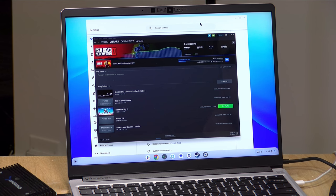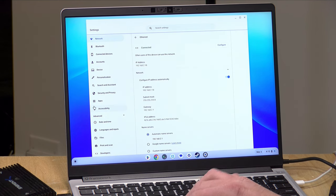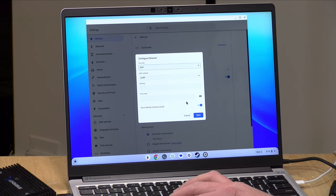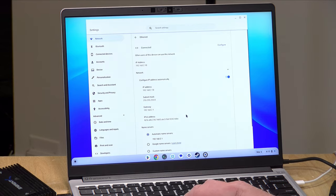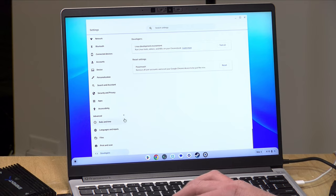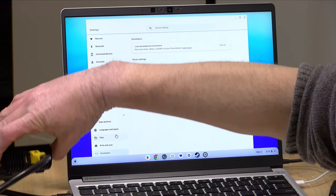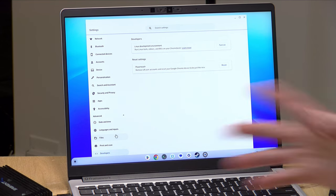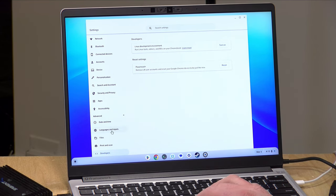It looks like we're topping out at around 102. Let me go over to the diagnostics, because it doesn't tell me what speed I am connected at, but it looks like we're getting north of a gigabit. And the adapter here has two green lights, which indicates that we've got a 10 gig link. But it could be that Steam is just kind of eating up or throttling the network. Let's go back a notch here.